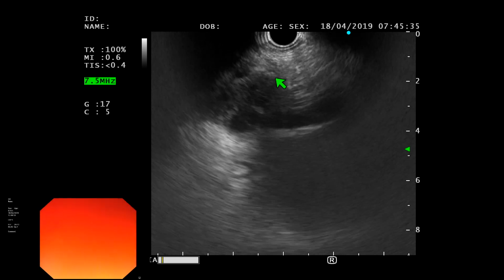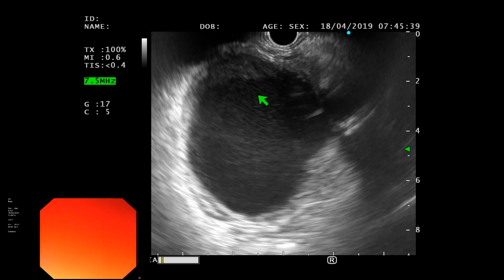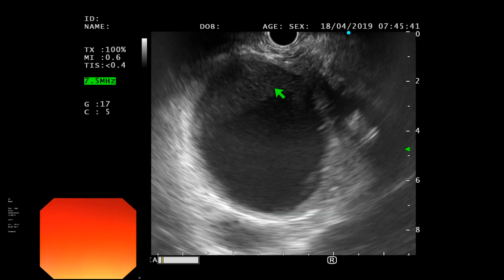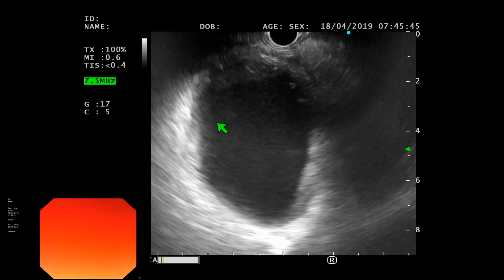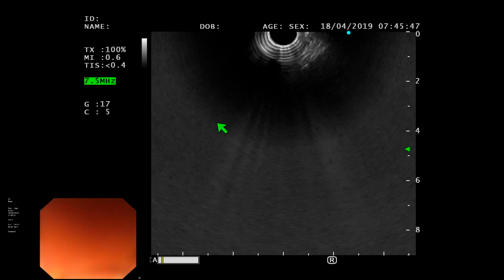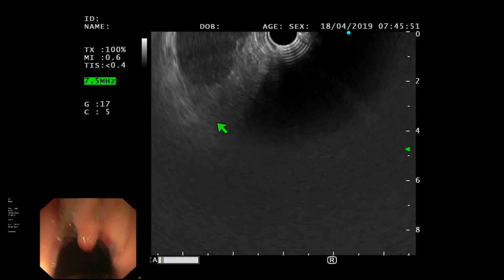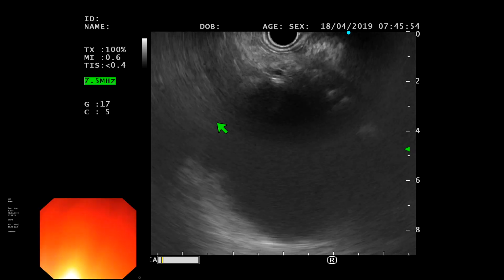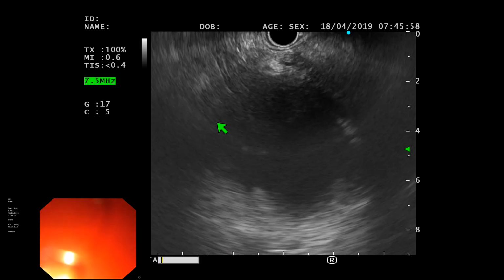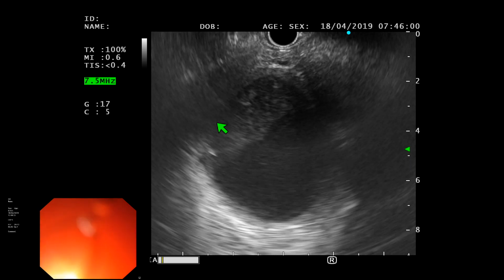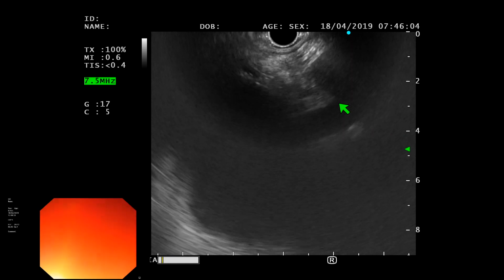Yeah, I can. So this is going to be a little challenging for a normal exam. You see that big cyst there? So I really don't see much of the pancreas. It's replaced by that. But anyway, we'll keep doing the exam, and I think that's what was happening, is compressing on the stomach a little bit, and that's giving a little bit of trouble. But here, what I'm going to do is I followed that celiac. I'll go back a little bit.